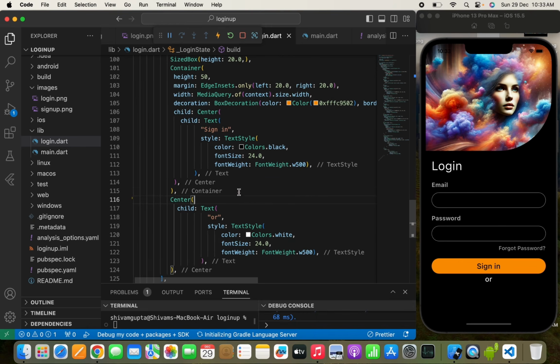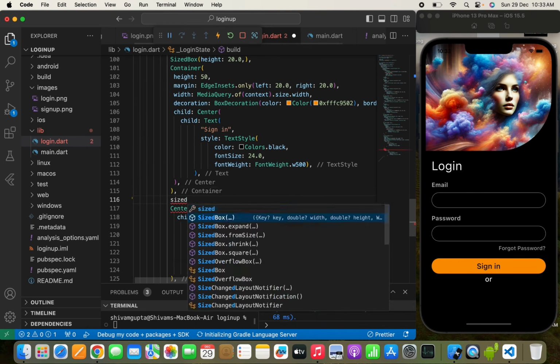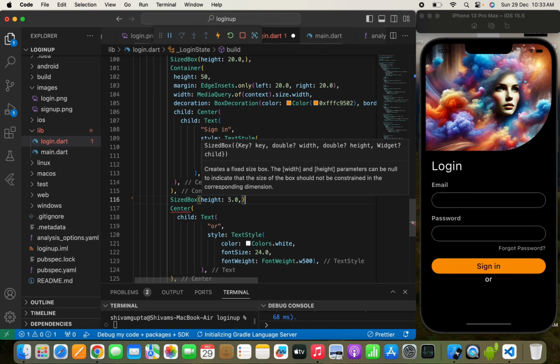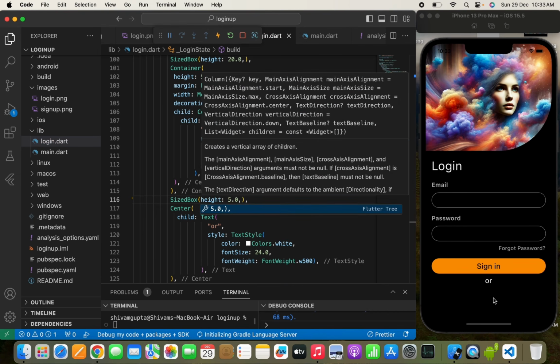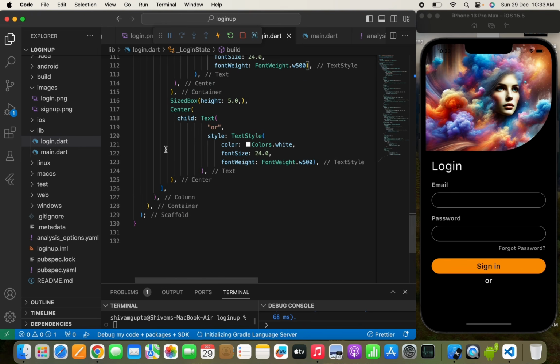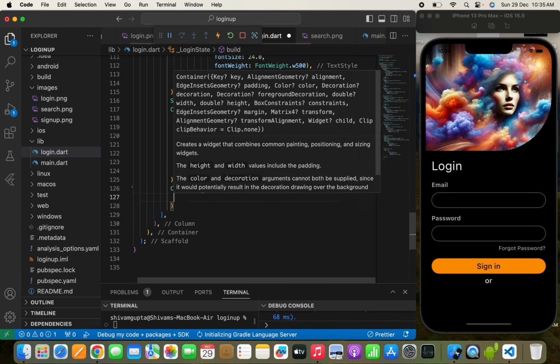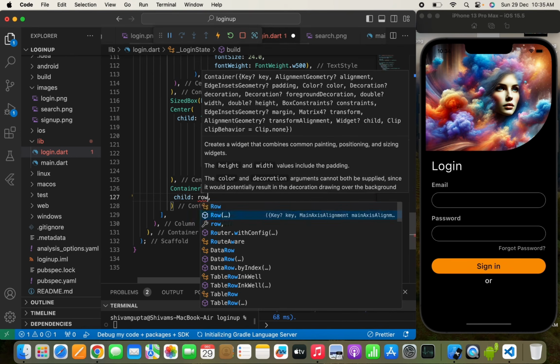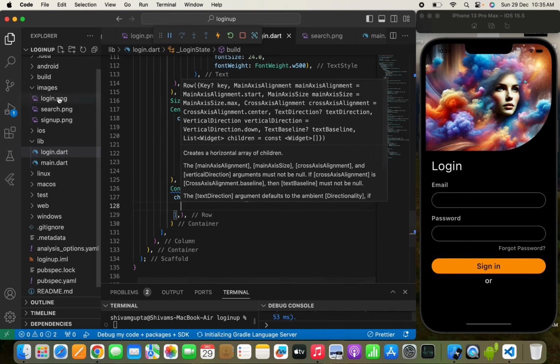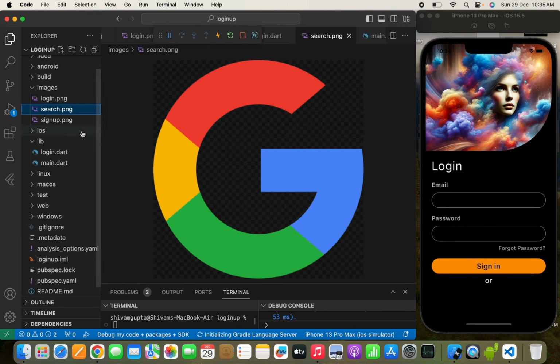Yeah, now once we have done all this, I can do one more thing. As I've told you, log in with Google. So first I need to get a logo of Google that I can use over here. Now once we have shown the "or", we need to show sign in with Google. So here I need to create a container, child a Row, and children. Now in the Row widget I'm going to show this logo of Google, but here I'm going to change the color of this logo.